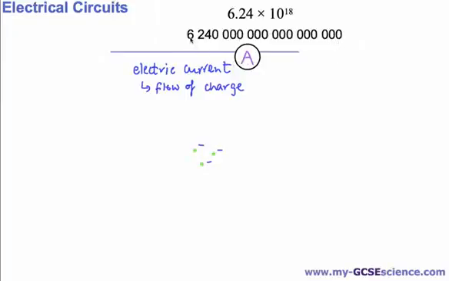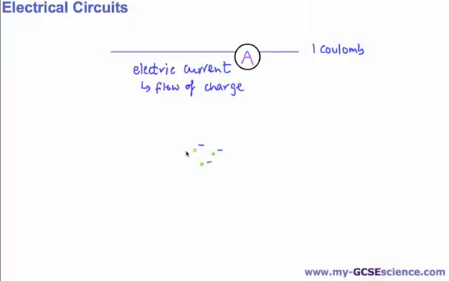In actual fact, the charge on this number of electrons, we call that 1 coulomb. So the charge carried by this many electrons is 1 coulomb of charge, and the amount of charge passing in 1 second tells you the current. Now you don't need to remember this number, it's just there to show you how we actually measure the amount of charge flowing through. So I'm going to get rid of that just in case that's confusing. But basically electric current is a flow of charge, and we measure it on a large number of electrons, and we call that amount of charge 1 coulomb of charge.